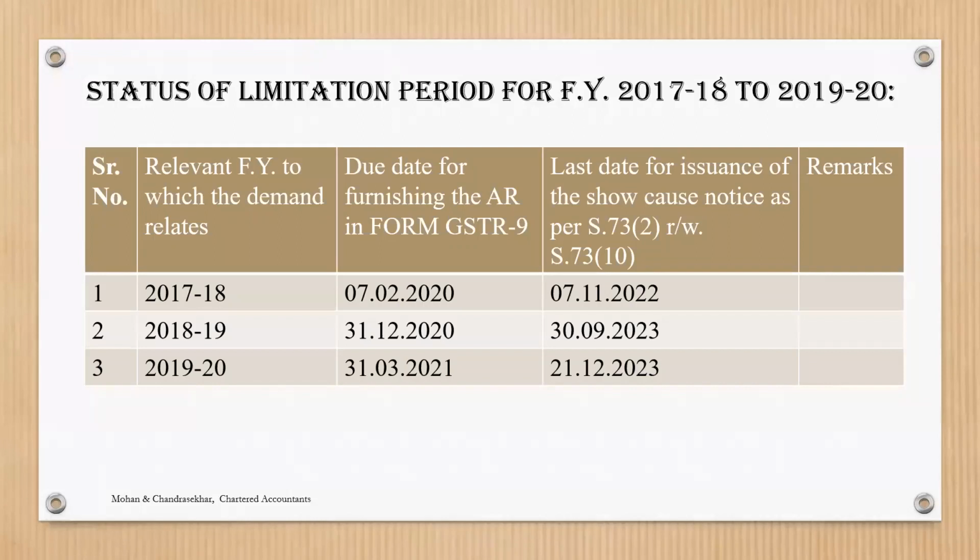This is what is happening in service tax. Mind you, they are just giving you notices saying 26AS is not matching with your service tax return, that income tax return income is not matching with your service tax return. The limitation period for service tax is not checked by the department. They are just sending notices left and right, and everybody is running and giving details also. You have to ensure this limitation period is followed. If any notice for 17-18 is issued after 7/11/2022, it is not a valid notice. You should straight away contest the limitation period.